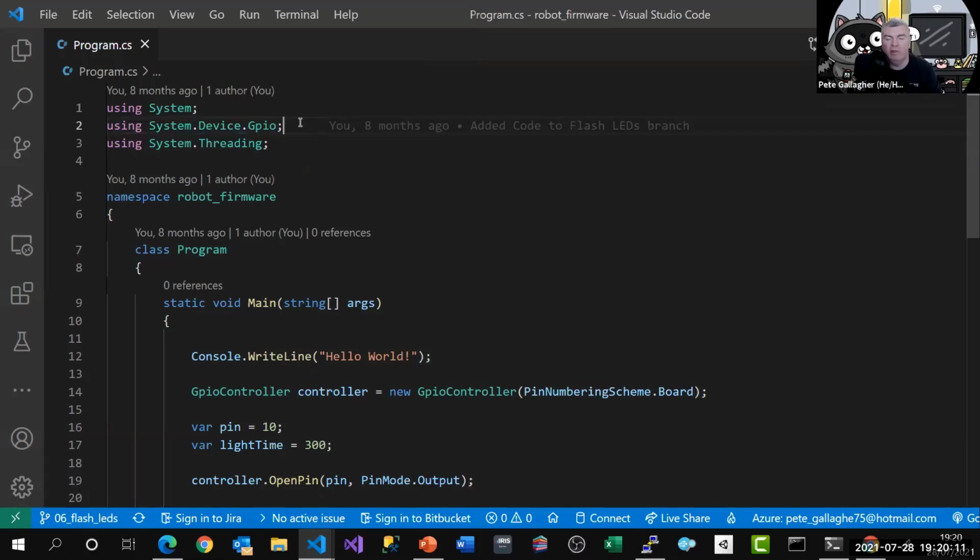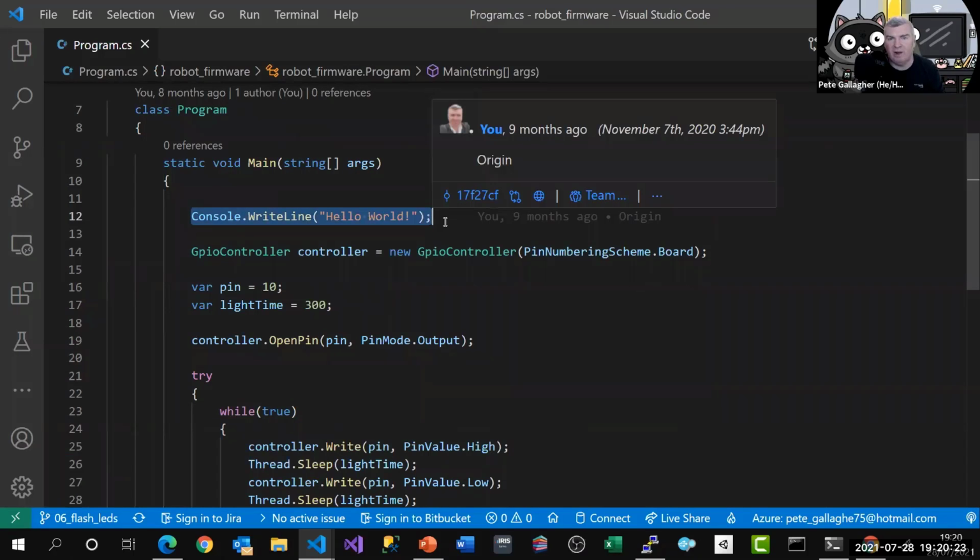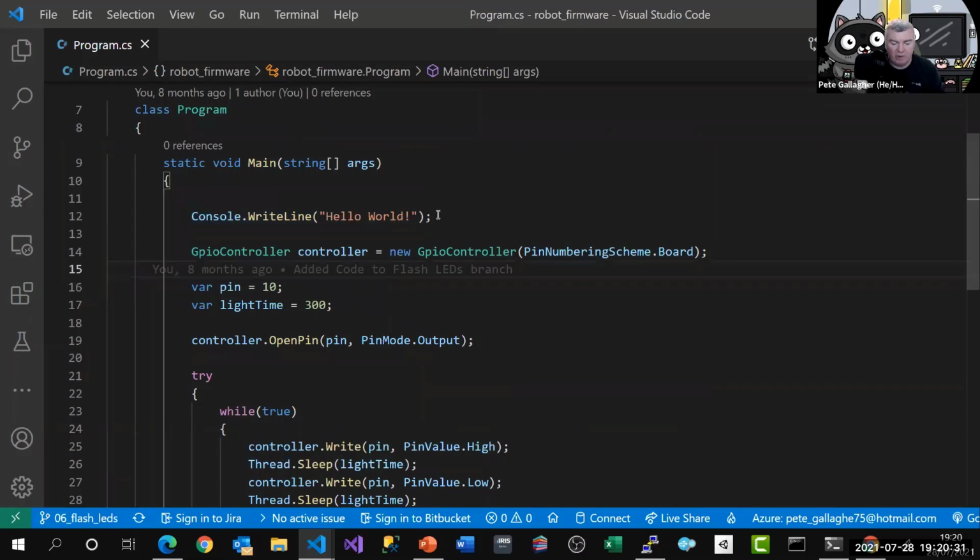So the code, that's System.Device.Gpio, which is going to do all of the heavy lifting for our inputs and outputs, our GPIO control. So we're bringing that in. And then I always leave this hello world line on here, because if your LED doesn't start flashing and your code's not doing anything, sometimes you don't even know if it's finished starting up. Certainly as the Pi can take a little while to do that. So I always just leave that in, and I know the thing's started.